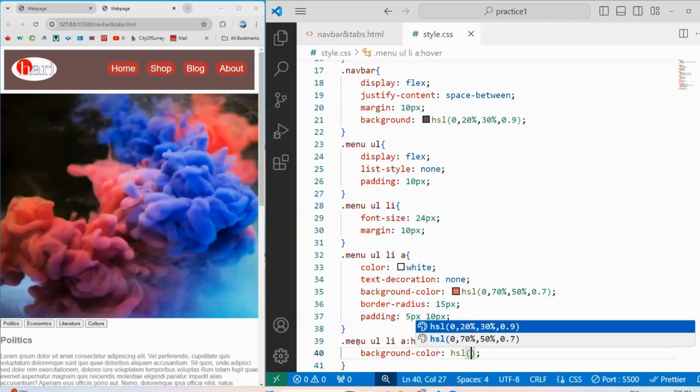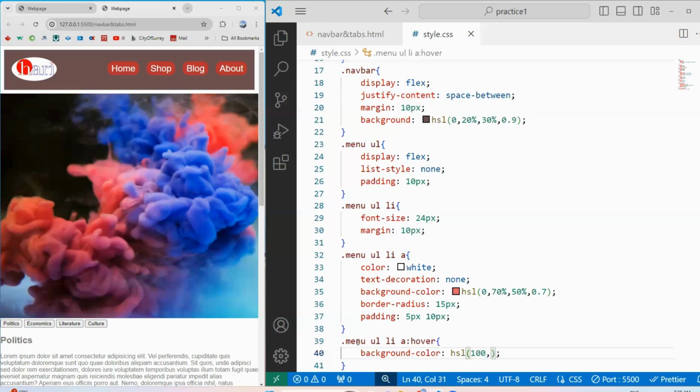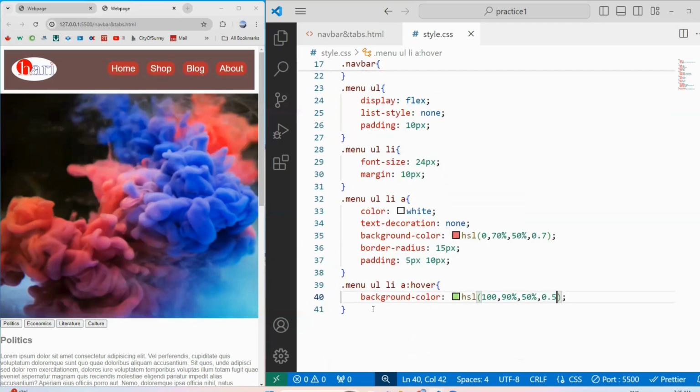I want to set 100 color, 90%, 50%, 0.5 transparency. Okay, there you go. The background has changed a little bit. Okay, we have set hover color as well. Now we are pretty much done with this.